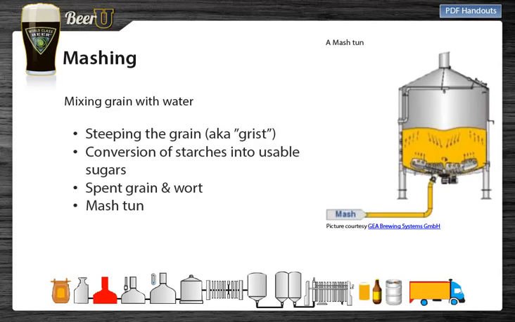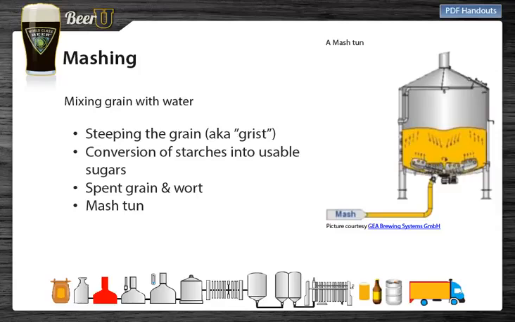Mashing is the process of combining a mix of milled grain, known as the grist, with water and heating up this mixture. In some ways, it's kind of like steeping tea. Mashing is really a continuation of a cooking process that started with malting and which will continue later in the boil process. Mashing starts the conversion of starches from the malt into sugars, which will later provide fuel for the yeast to create beer.